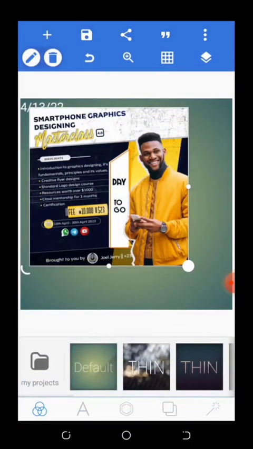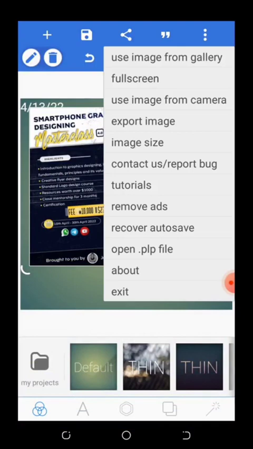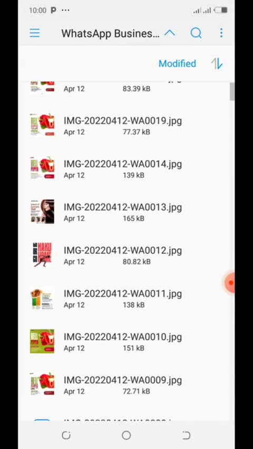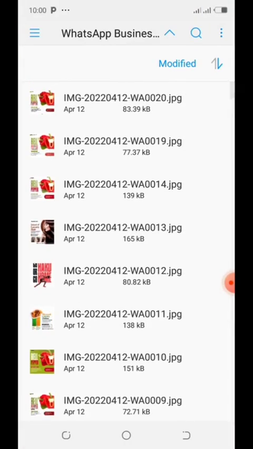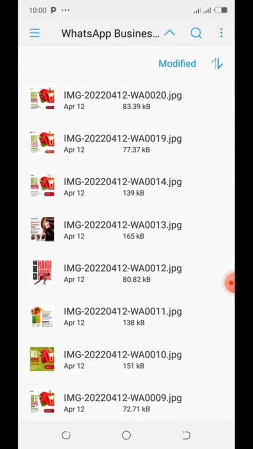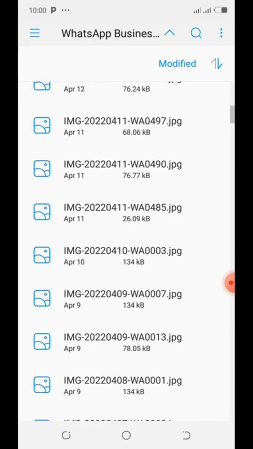Then this one is from this three-dot icon here. From here you bring in an image, and any image you bring in from here, your workspace will assume this image size. A good example, let us bring in this image I brought now.